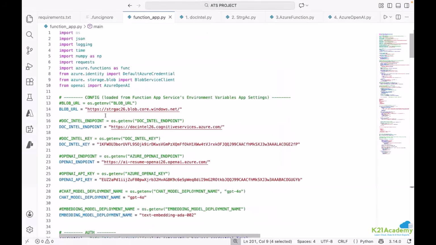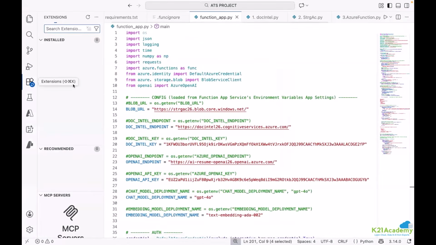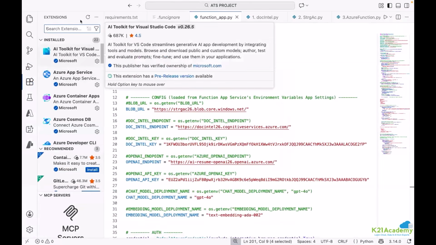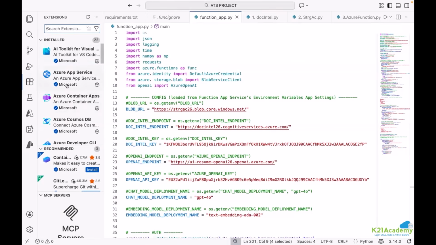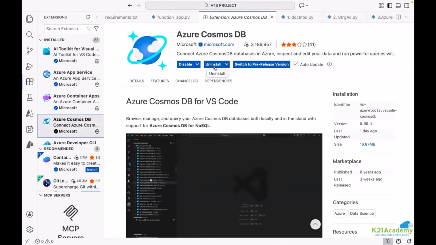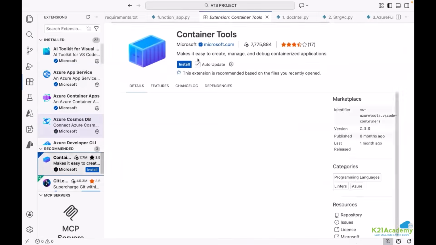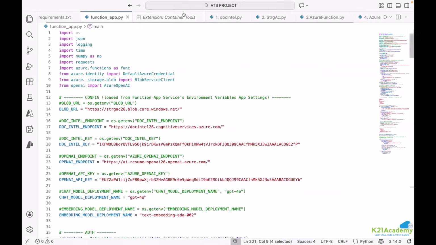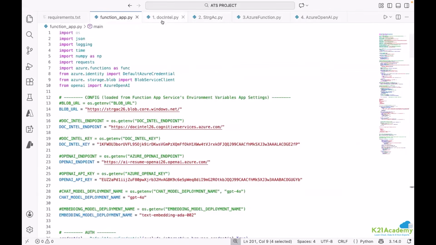So guys, very first, as you come here, you need to install some extensions. You can search for Azure resources, Azure tools, as well as Azure Functions. You can check any of the resources here, and some will already be installed. If not, you can click on install. For example, this is not required, but I'm just showing you the install button is here. You just need to click on it. So these extensions will be required before diving into the actual code, right?